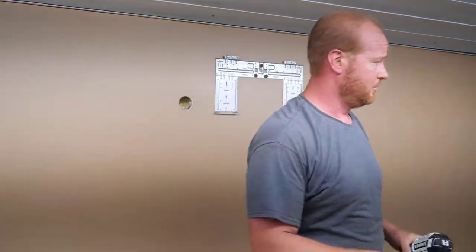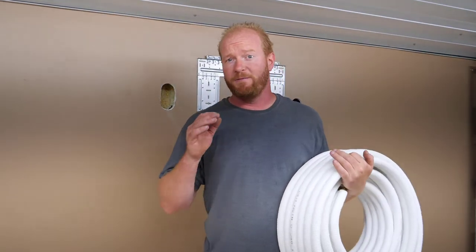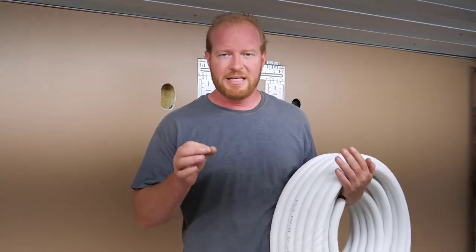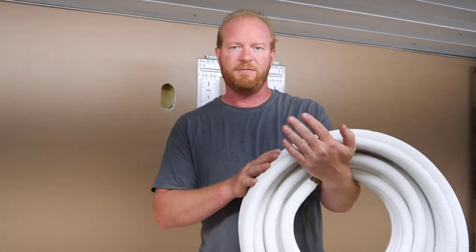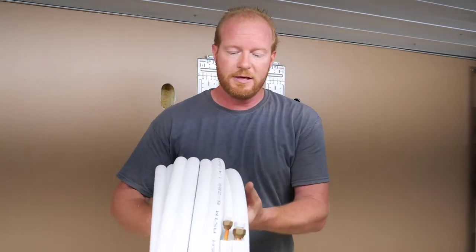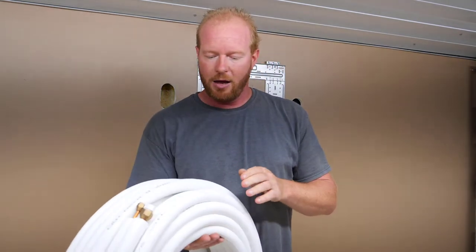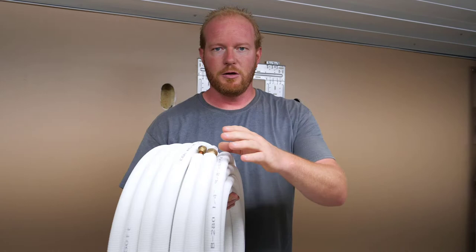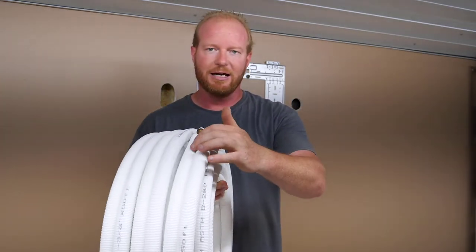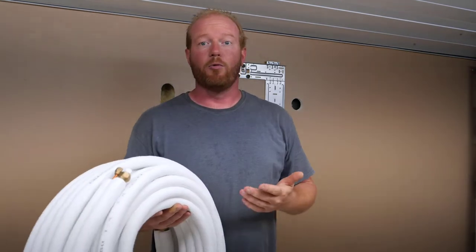That's why. Our next step in the process is to put the 50-foot line set in. Now, whenever I talked to Cooper and Hunter, they specifically spec'd out this 50-foot line set to match this 9,000 BTU air conditioner and heat pump. So this small heat pump can run a 1/4 and 3/8 line, and you can see that this line set is insulated together. They are separated, so if I need to cut those off, I can. But we need to roll this out.